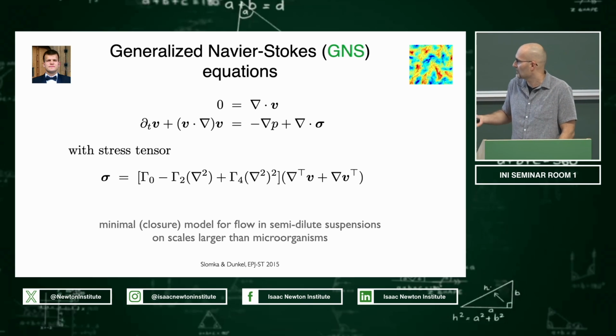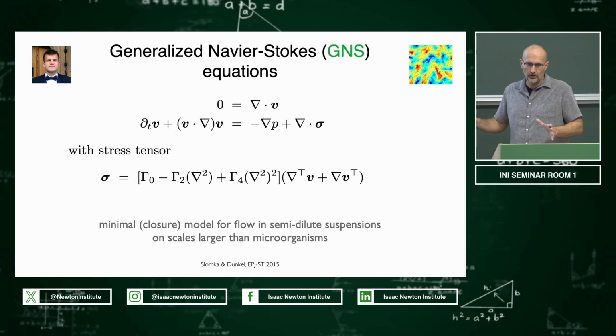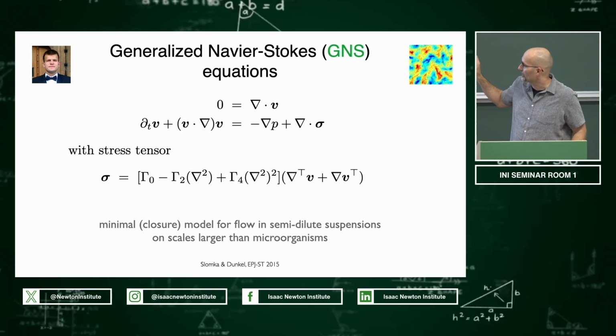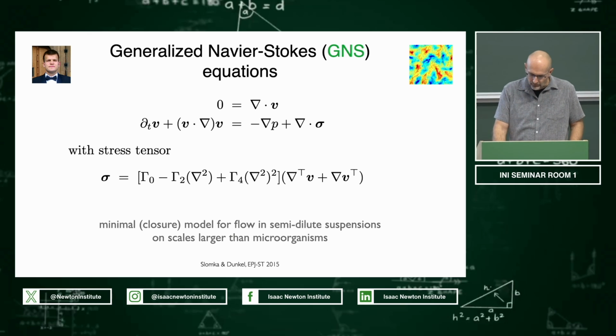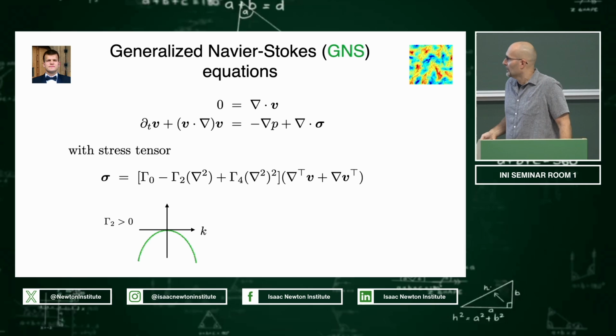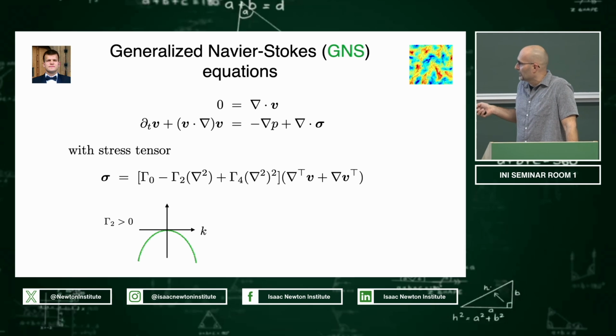The way we think about these models now, it's almost like a closure model on a scale that's much larger than those of the individual organisms. One nice thing that I will discuss for the next few minutes is that these models also permit exact analytical solutions, and these solutions are to a certain extent also seen in simulations, although they only appear as intermittent solutions for certain times, and then the system switches to another stationary, or quasi-stationary, solution.